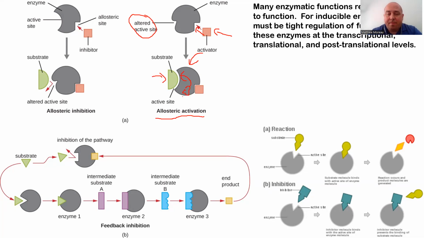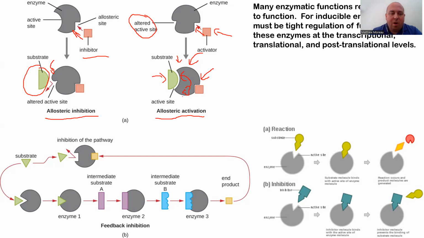Now, as you might imagine, if you can bind molecules not to the active site but in these secondary sites called allosteric sites, and activate proteins this way, we can also inhibit them this way. When you have a molecule that binds not in the active site but somewhere else on the protein, it causes an occlusion of the active site. Therefore, the substrate is no longer recognized, and it cannot be chemically modified. We call this allosteric inhibition.